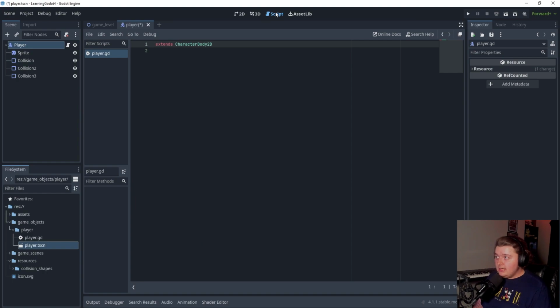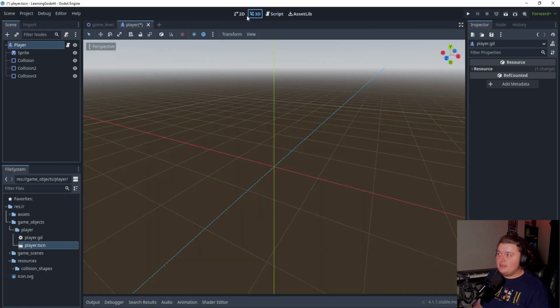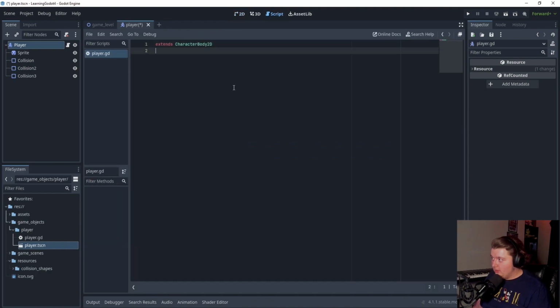And what you'll see is at the top, you'll notice it actually tabbed between it automatically when creating a script. So automatically tab to this view to script view. And right here what you'll notice is we have a script which extends the character body 2D. First, I'm just going to show you how I would go about implementing this.